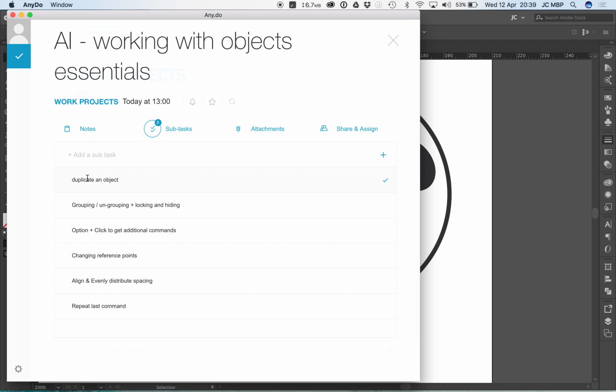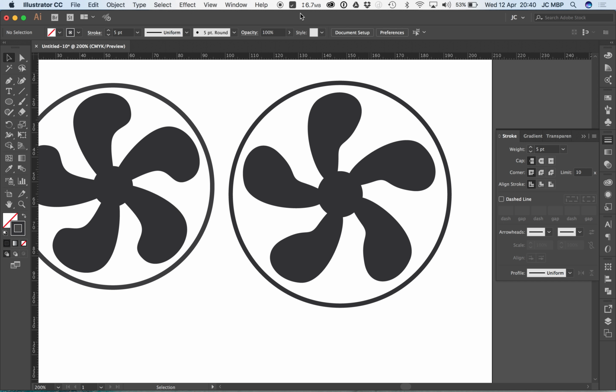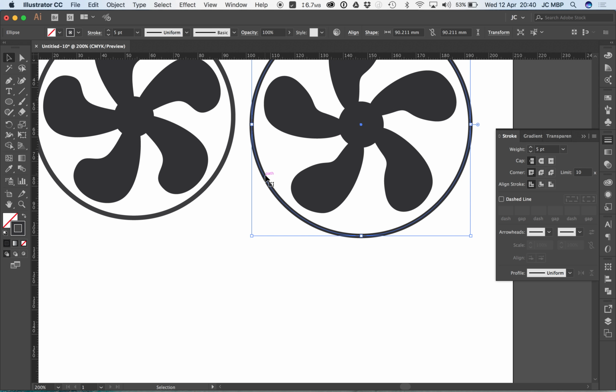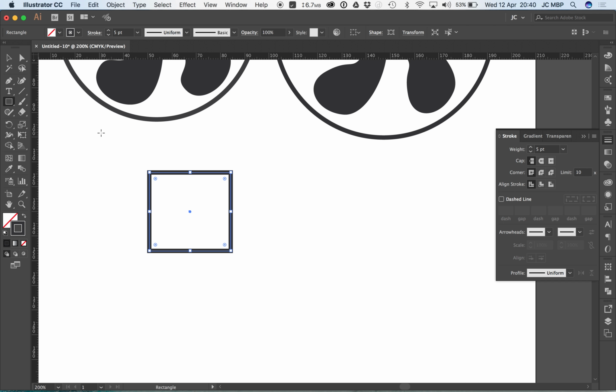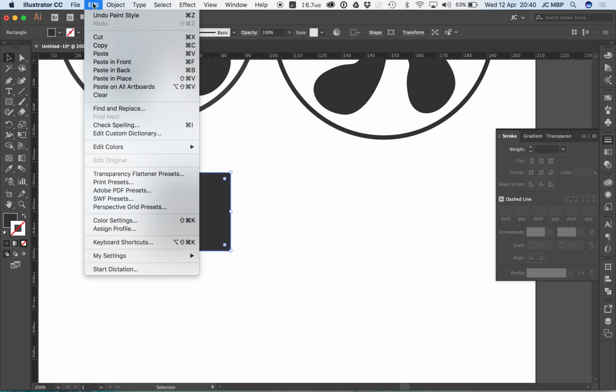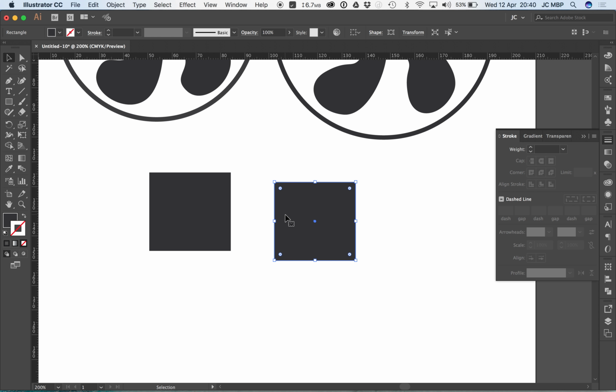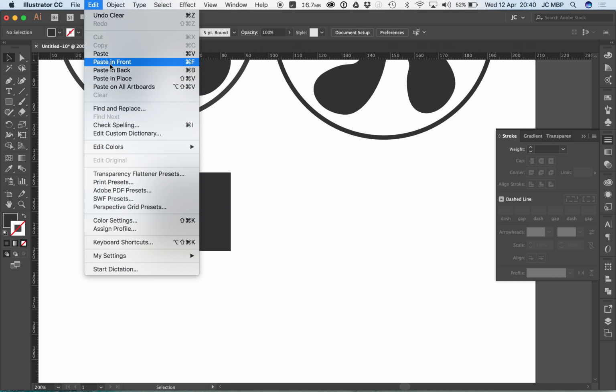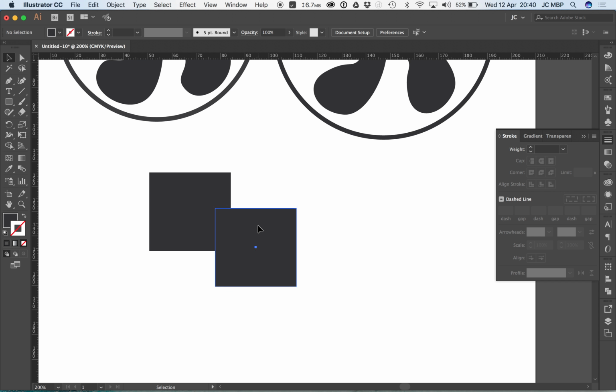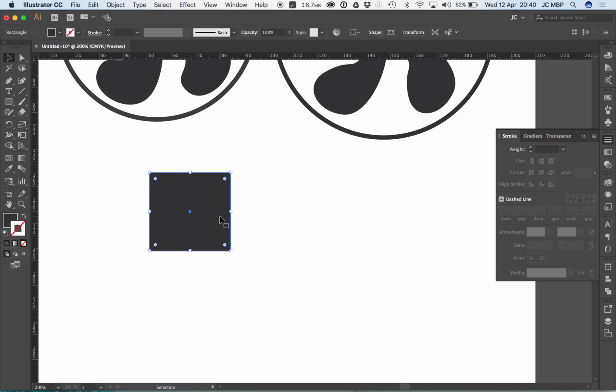And in the process, I've shown you how to duplicate an object using the rotate tool, and I have shown you what Option and clicking does. But I haven't fully shown you how to duplicate an object. Another way that we can duplicate an object is not only can we go copy and then paste, or in our instance copy, paste in front, and it pastes on top of it, or paste behind it. I can also, while I've got my object, hold down the Option keyboard button and click and drag that, and it's actually duplicated an object.